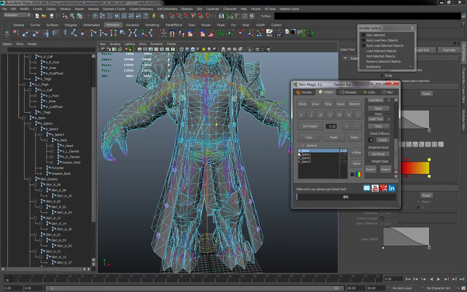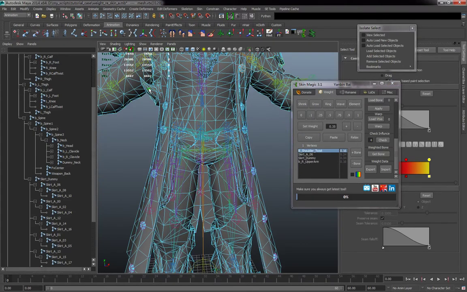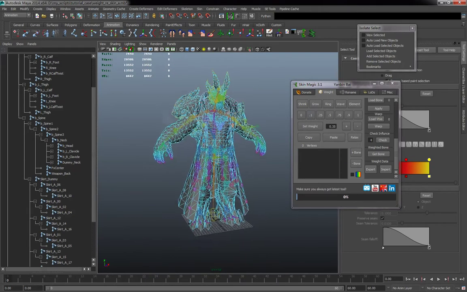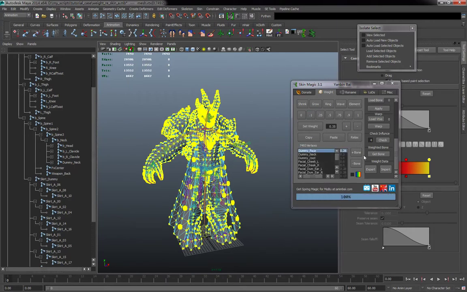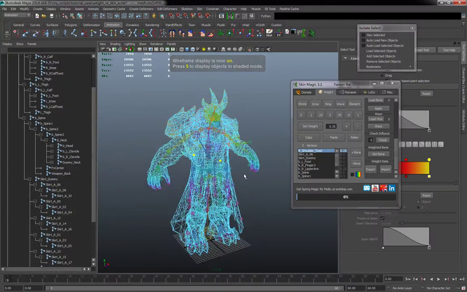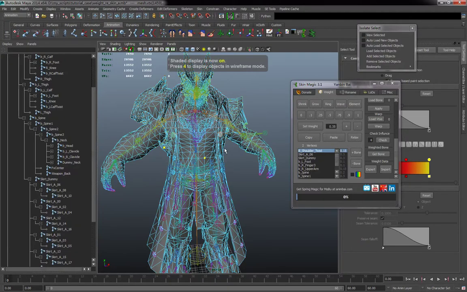So for this vertex, it's already influenced by 4. Then I add the 5th influence, and also on that one, add the 5th influence. So there are 2 wrong points. But how could we find them? We just simply pick all the vertices and say we want to get all the vertices with over 4 influences, then we say check. Okay, then it will automatically select the wrong vertices for you. If there are no vertices over, then it picks nothing. So you can see how many vertices it picked. That's easier for you to check wrong meshes and wrong weights.